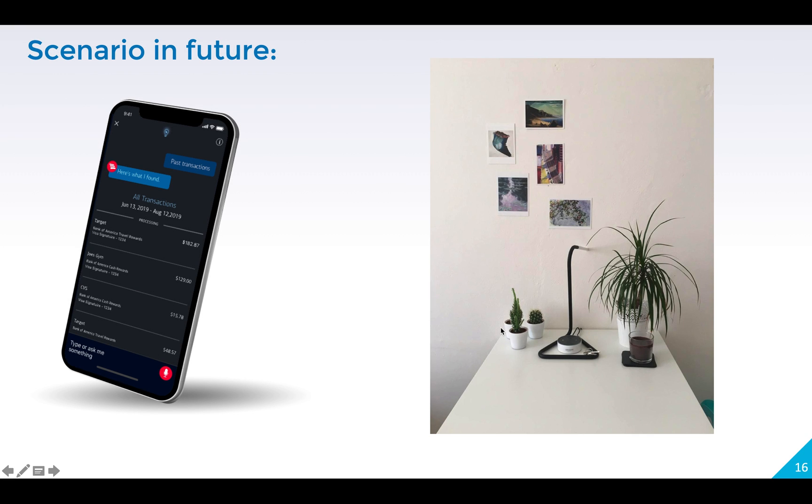Now let's imagine a typical scenario in the future of how customers use Erica. In a certain day, customers set up voice assistants such as Siri or Alexa next to the bed and connect Erica with them. After getting up, Erica can intelligently remind users through a voice assistant whether they need to pay their bills today, notify customers of their current account balance and subscription information, remind users if there are parts that are overspending, and suggest reducing or canceling subscriptions. Customers can shout to Erica and tell her to make a payment or transfer money. It's an imagination, but I think it would come true.